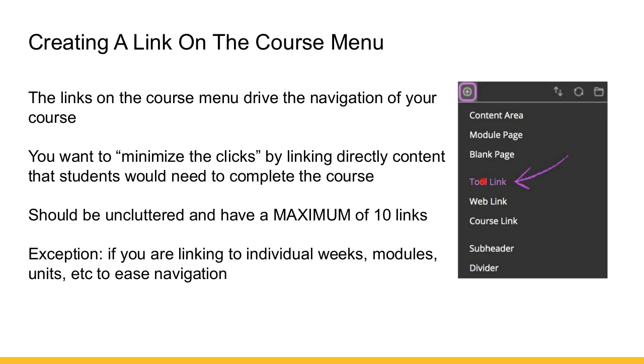So when you have your menu, if you can provide direct links to specific content, try that. You also want your menu to be uncluttered, and you have a maximum of about 10. If you do many more, it really starts to get confusing. Here you'll see the exception is if you're linking to individual weeks, modules, units, etc., and that can ease your navigation.